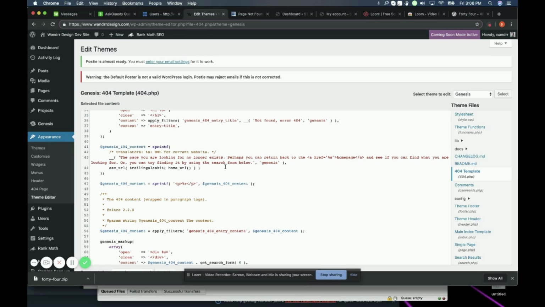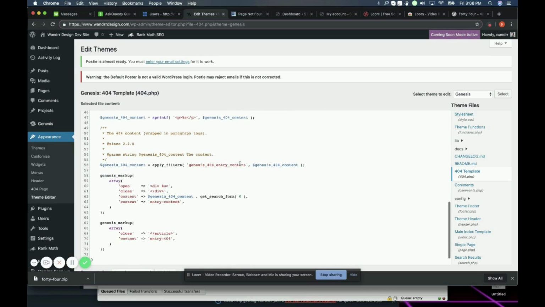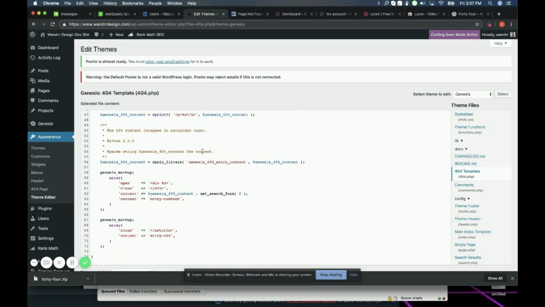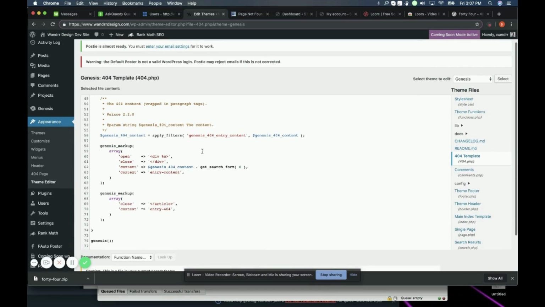This was the default text: the page you're looking for no longer exists. You can change that. You can change the entry content, and a bunch of other stuff. You can add your own PHP functions to it if you want to add certain things. You can add a class to it, and you can change the background image, etc. So if you're comfortable editing PHP and HTML, this is the place that you would go to.